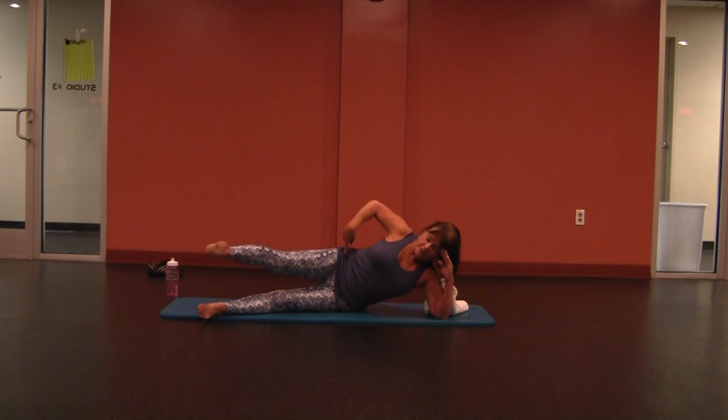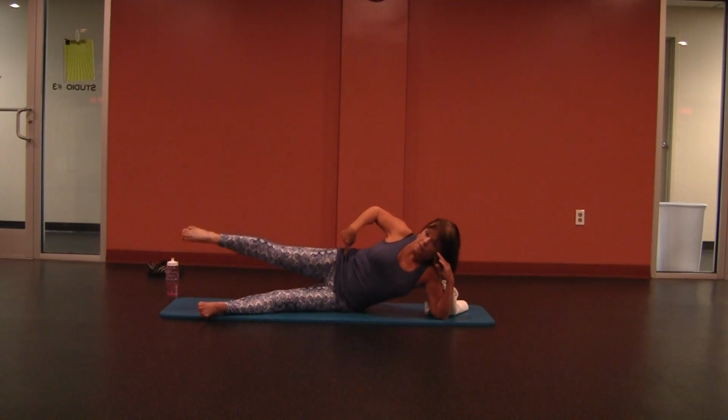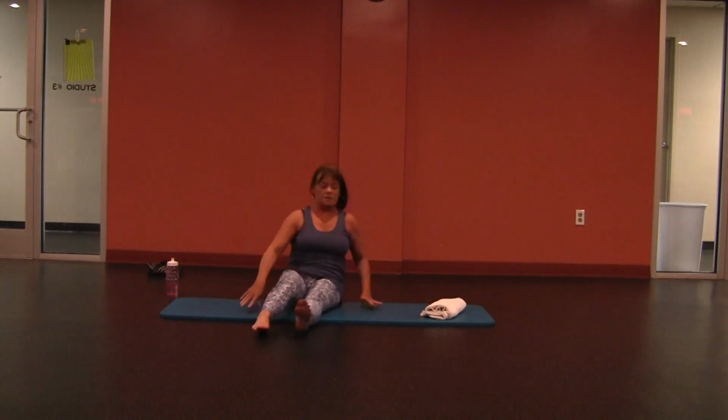So it's flex, flex forward, point back. Four more, flex. Flex forward, point back. Flex. Flex forward, point back. Flex. Flex forward, point back. Last one, flex. Flex forward, and point back. Good job. Let's switch sides.